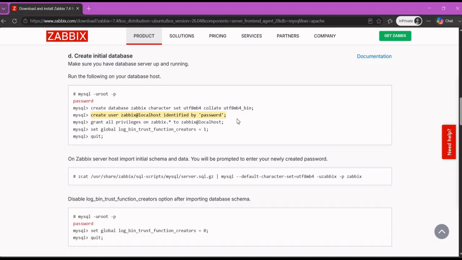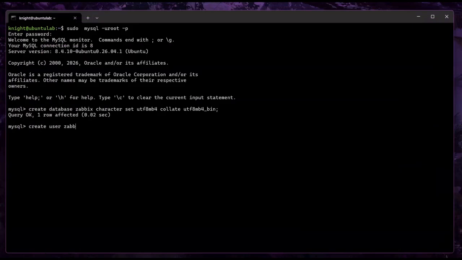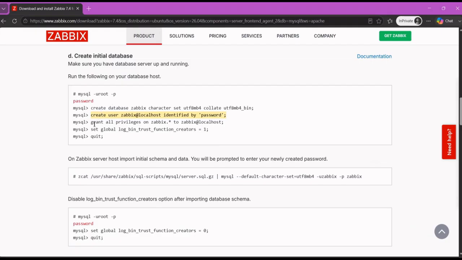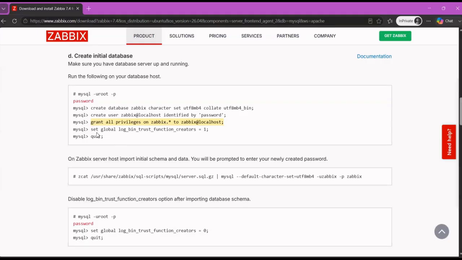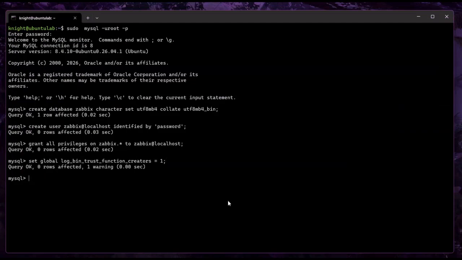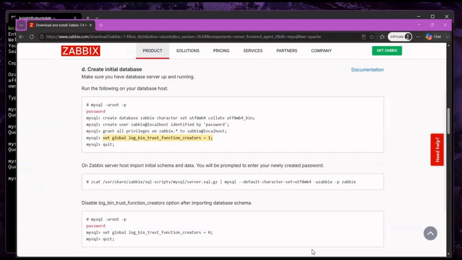I'm going to copy these commands one by one. Be sure that here you change the password to what you want it to be. I didn't notice it at the time, I just copy pasted it, so my SQL password is "password" for now, but you can use 1234 or something if it is required. Anyways, I'm going to copy the rest of the commands one by one. Make sure you go one by one, so if something fails, you know exactly which command was failing or what was causing a conflict. So for now, I ran all of these commands.